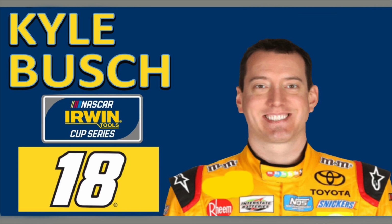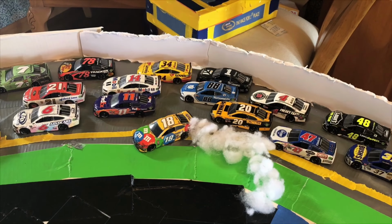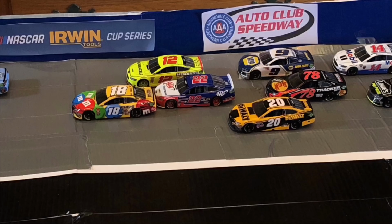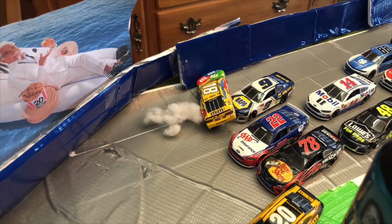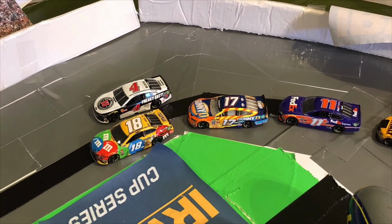Now let's look at Kyle Busch this season. It's been a very strong season for Kyle Busch. He's 5th in the point standings, but he's had so many chances to win go away. Remember Daytona, he was up front before he had a remarkable save. He did come back, but he wasn't anywhere near the front until the end. Kyle Busch then gets wrecked by Logano at Auto Club. And then we look at Dover last weekend.